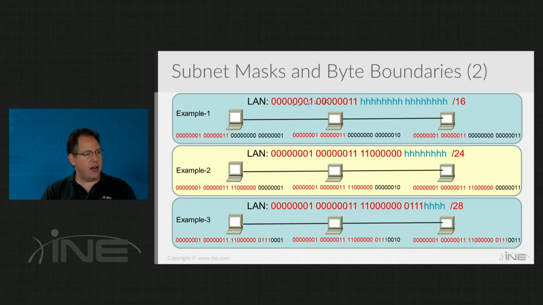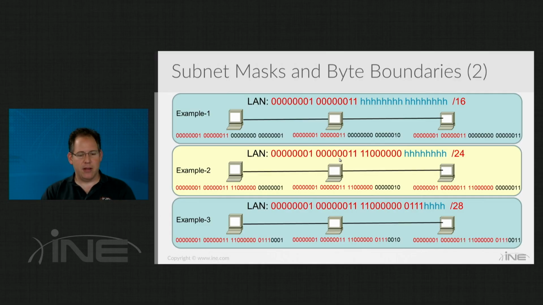In all 3 of these examples, what is the network address now that we've got /16, /24, and /28? So in this first example here, example number 1, given the subnet mask, we're no longer doing classful. What's the new network address based on what you see right here? Well, hopefully it's pretty easy. You just count up the red bits. The first byte is 1. The second byte is the number 3. So this is the 1.3 network.